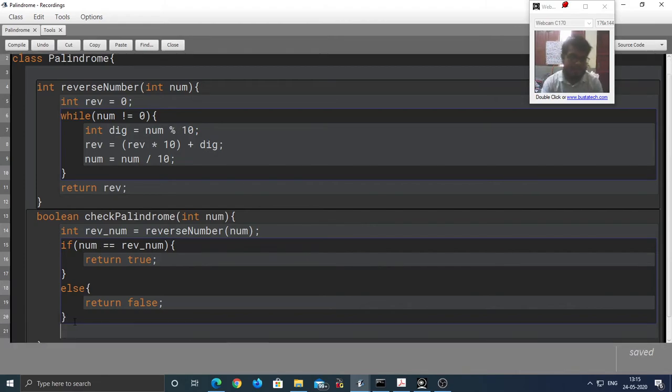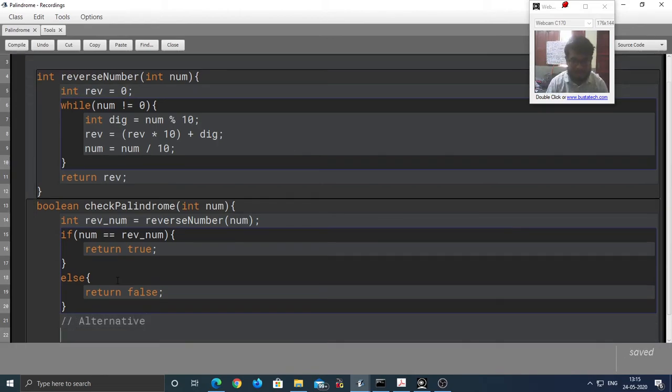And alternatively, we could have also written this just by writing a single statement. It's suggested that you go for the alternative because it makes the code a lot smaller. You see, if the value of this condition is true, we are returning true.